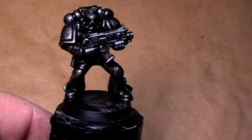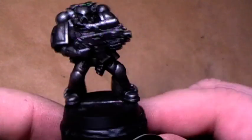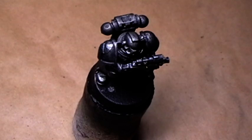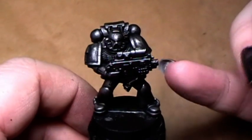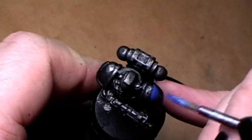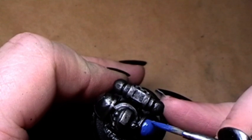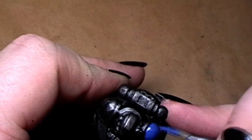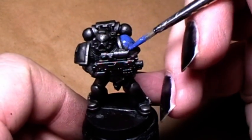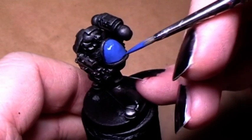But I have done this previously, so don't get confused if I use a different marine now. Here's the ink dry. I've done this overnight. And let's go on with the paint job, shall we? So, at this stage, we start to apply the blue parts of the marine. For this instance, I take Mordium Blue, the Games Workshop foundation color, simply because it has a very nice coverage ability over everything. And the color will get painted on very nice and even.